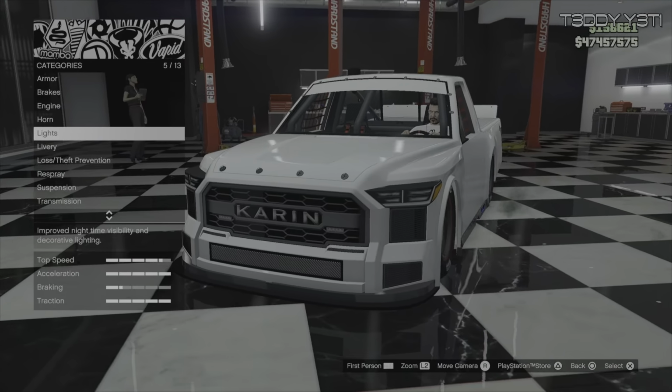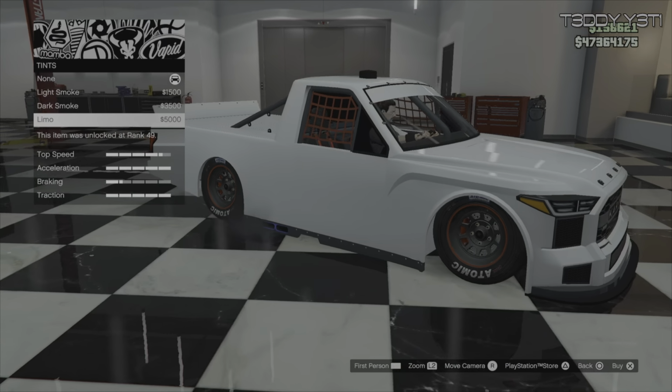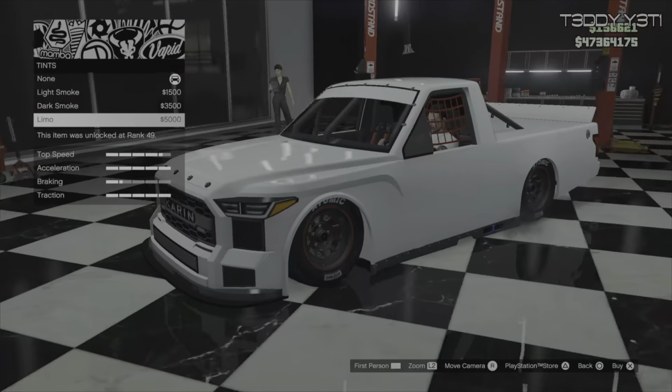We can actually change those. You won't get the line, but we can get pretty similar race tires through the track option now, I do believe, or even the street option. So we'll come back to that. Windows: we can fully tint out the sides and the back.